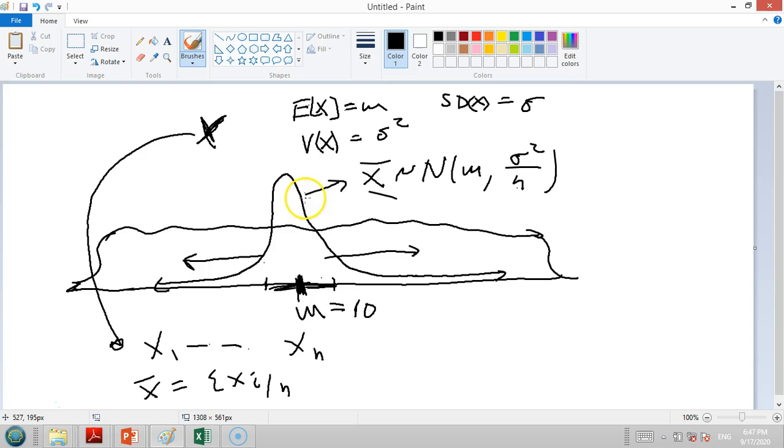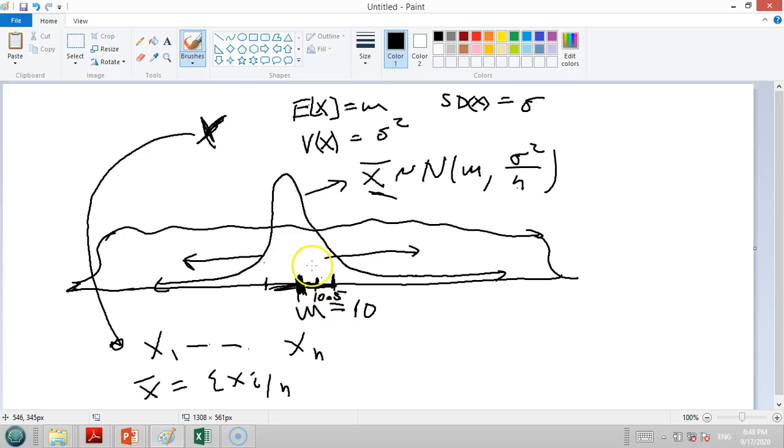Then suppose I get a number somewhere, let's suppose I get a number of 10 and a half for x bar, and the number is somewhere here. Oh, this seems like a reasonable value. If my true mean is 10, which I don't know, and I get an x bar of 10 and a half, the 10 and a half seems like a reasonable value.